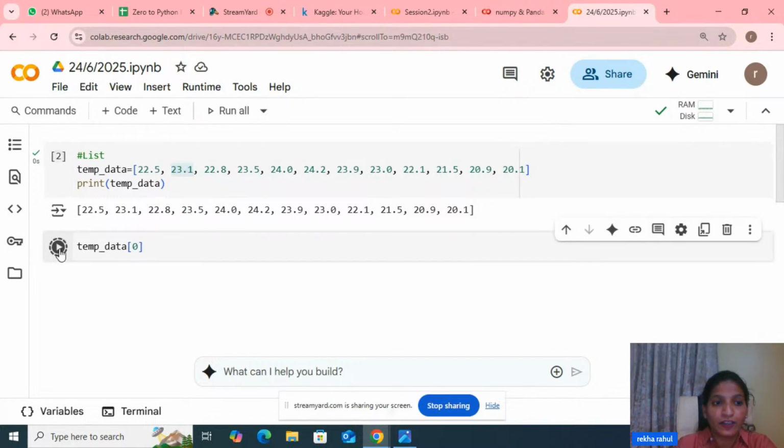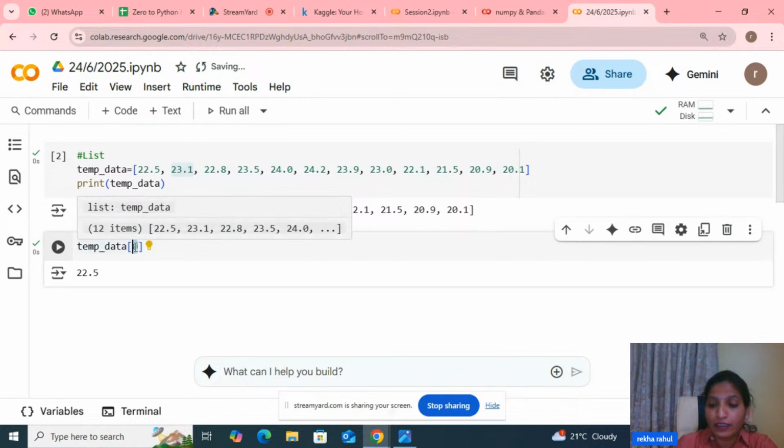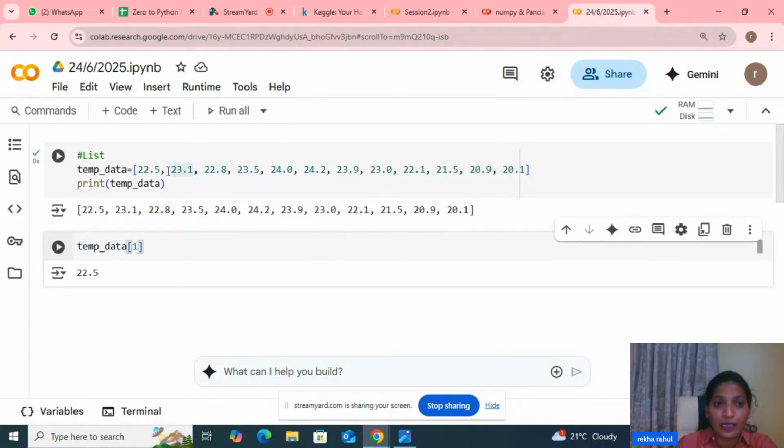If I run this, I can access the first data. If I want the second, then I write 1. Because as I have given the positions as 0 and 1, to access the second data, I have to write 1.